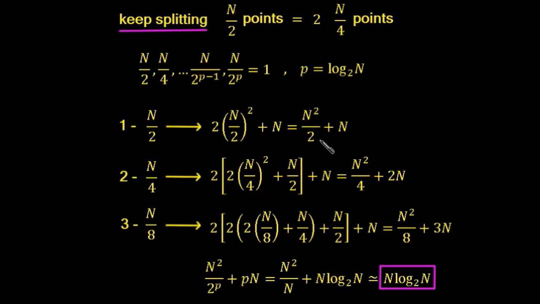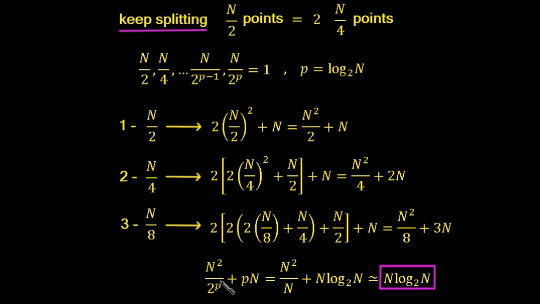So you can see here the process that we're going to be working through. We're going to have n squared upon 2, n squared upon 4, n squared upon 8. So it goes 2, 4 and 8. So that 2, 4 and 8 is nothing other than our value of 2 to the power of p. So in this instance p is equal to 1, so that's 2 to the 1, and it's 2 to the 2, and it's 2 to the 3. So this is just going to give us our value of n squared upon 2 to the power of p, and this second term here is just going to be the value of n, 2n, 3n, so it's just going to be the value of pn.